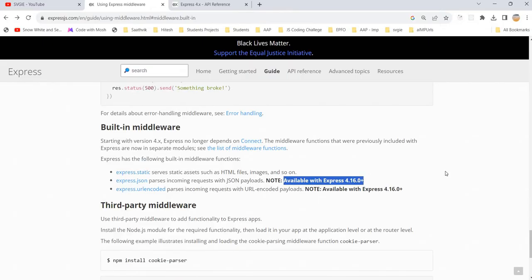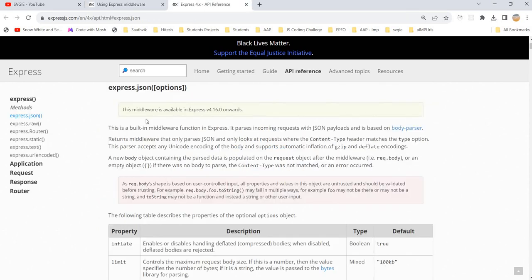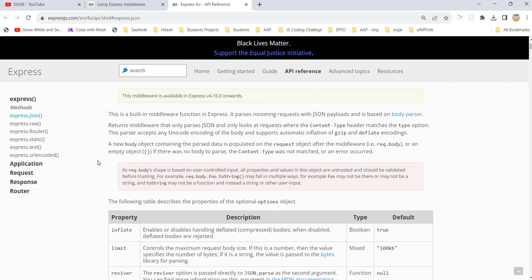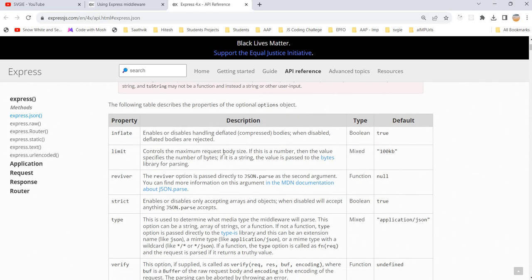But if you want to learn in detail, just go to the official documentation and go to this express.json middleware. There are some optional parameters also. Suppose you want to limit the maximum request body size, we can add some flags, like 1000 KB maximum.